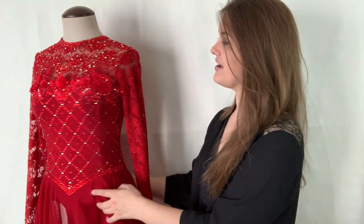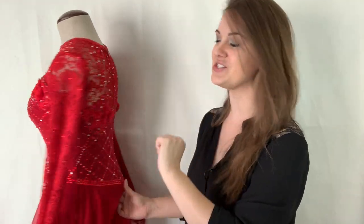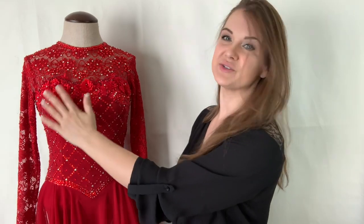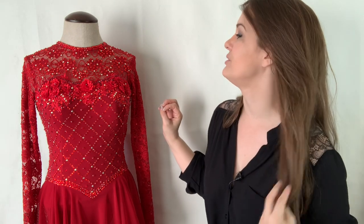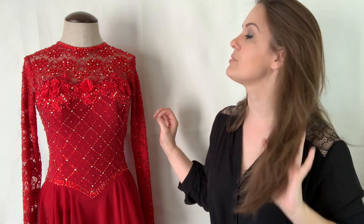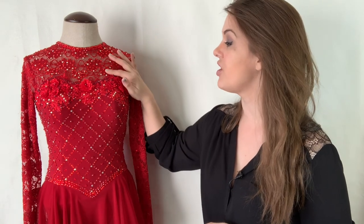It does have an invisible zipper on the back to make it a little easier to get into. And I used those lace appliques. I think appliques are a great way of just really quickly dressing up a leotard. And then of course, I just went crazy with the crystals. I love bling on a skating dress. So this has about 15 gross, that is a lot. A gross is 144 and it has about 15 gross of stones on this leotard in three different colors and two different sizes.